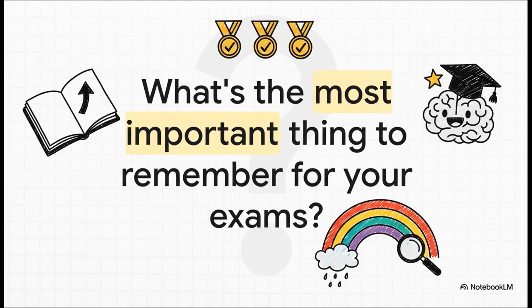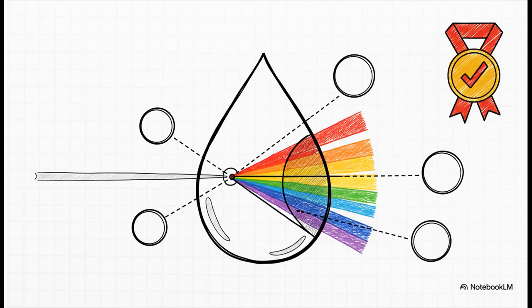So, you understand the concept now, which is fantastic. But when it's time to write this answer in your board exam, what is the one thing you absolutely must do to make sure you get full marks? The answer is the diagram. Always, always, please include a neat and well-labeled diagram showing the path of light through the raindrop. Make sure you clearly mark the points of refraction, dispersion, and internal reflection. A good diagram instantly shows the examiner that you understand the process completely, so please practice it well.